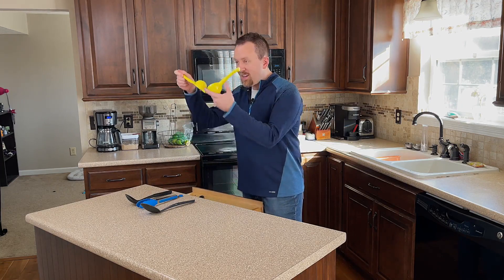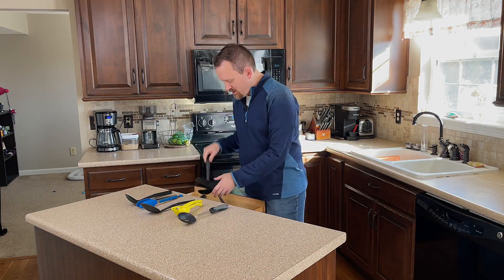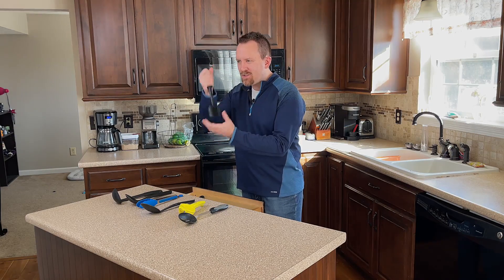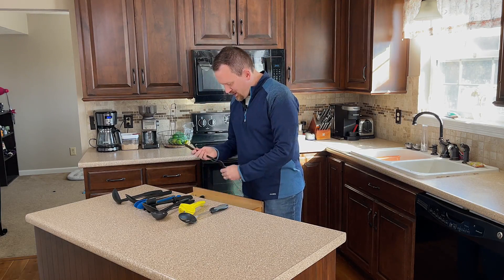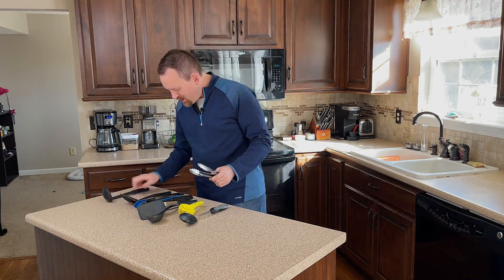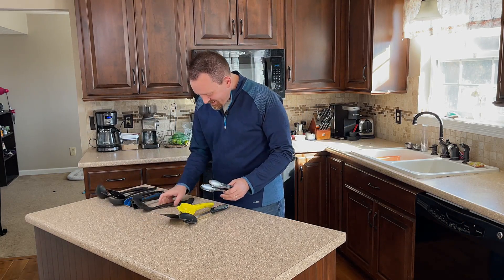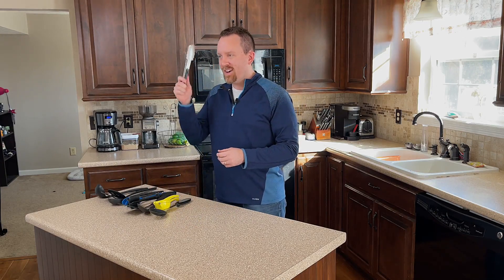This is a lemon and lime press, or maybe even a small orange press where you squeeze out all the juice. This is a slotted spoon, which I like. This is a ladle. This is that meat thing — the thing you use to crumble up the meat, like if you have ground beef. This is another spoon that I sort of like. This is a spatula. This is another spatula. Aha! Here they are — I found them. It only took me 10 things before I got to the one thing that I wanted.